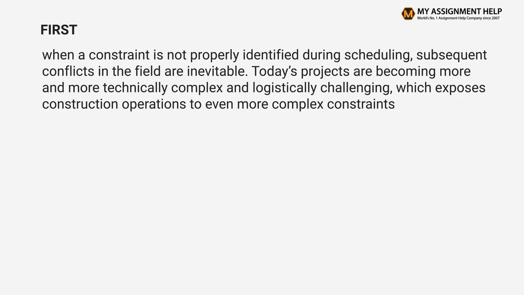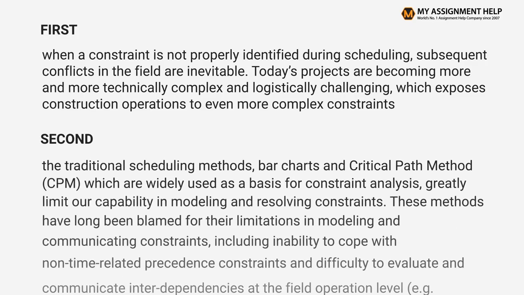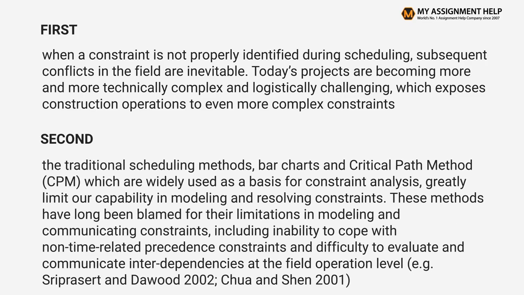Second, the traditional scheduling methods, bar charts and critical path method, CPM, which are widely used as a basis for constraint analysis, greatly limit our capability in modeling and resolving constraints. These methods have long been blamed for their limitations in modeling and communicating constraints, including inability to cope with non-time-related precedence constraints and difficulty to evaluate and communicate interdependencies at the field operation level. For example, Sriprazerd and Dawood 2002, Chua and Shen 2001.